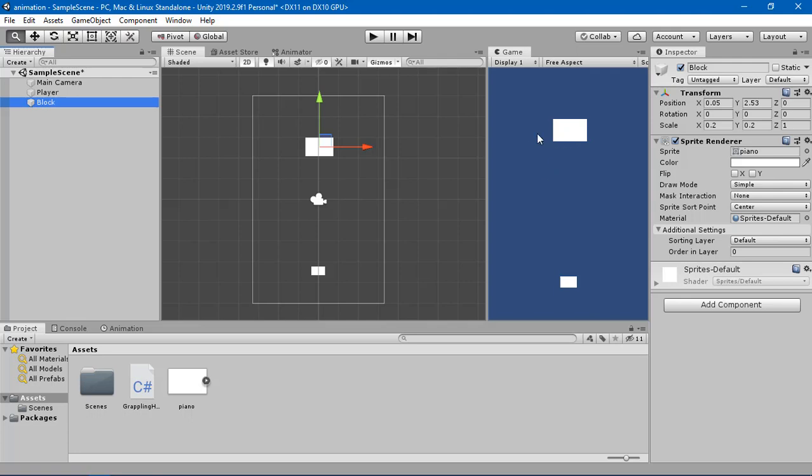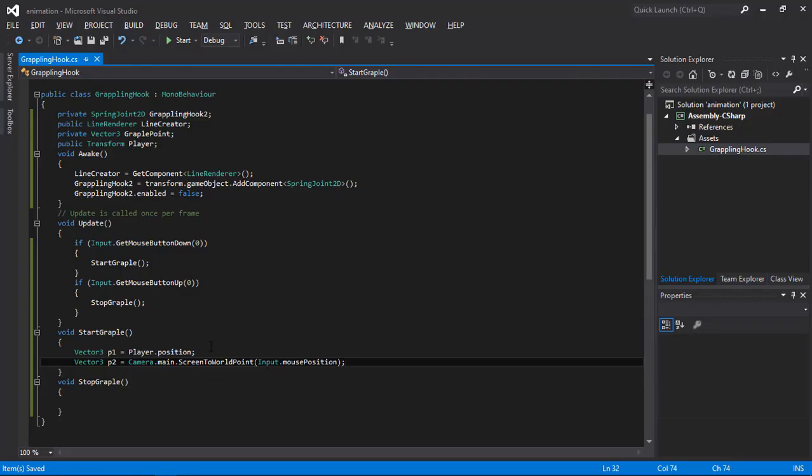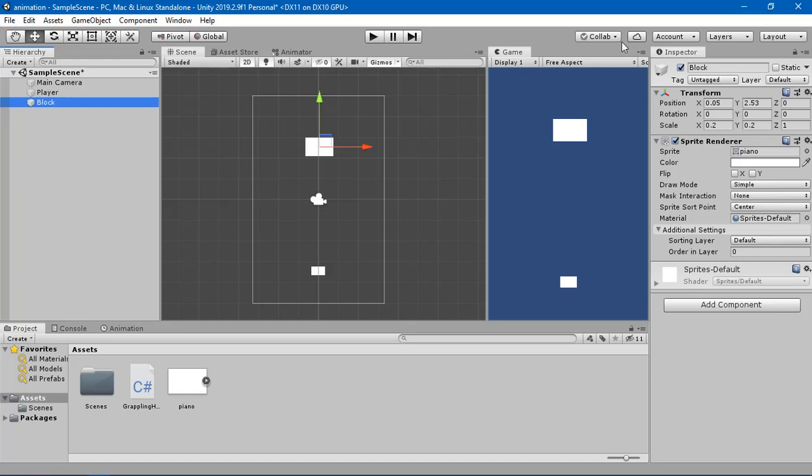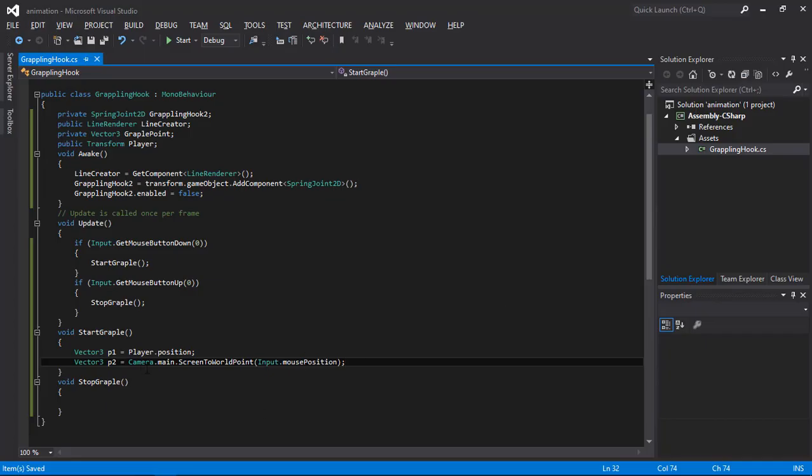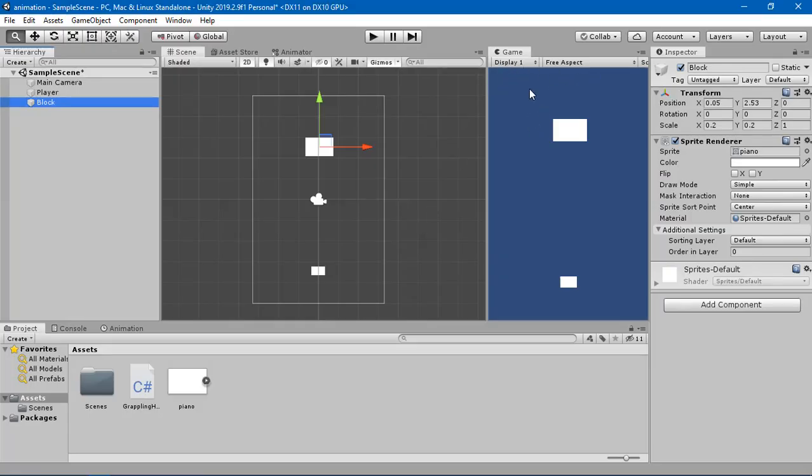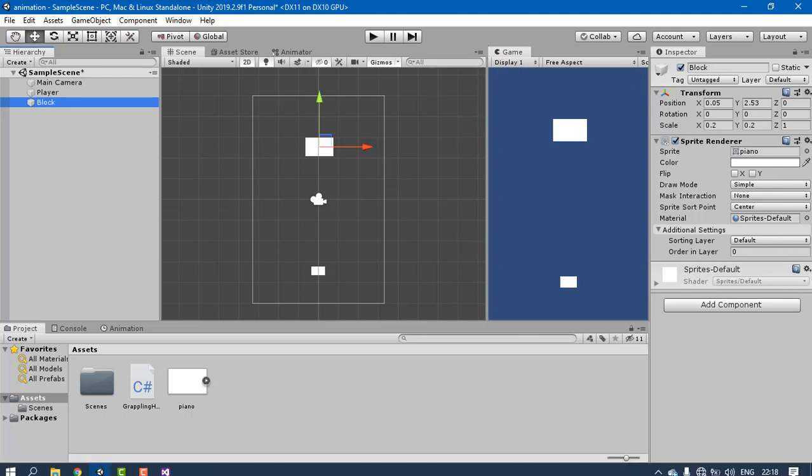It will be outside this screen. But whenever we use this, it converts this whole screen into the game screen. So that's why we are using Camera.main.ScreenToWorldPoint. It uses our mouse position as a perspective to this game screen, not this whole screen.